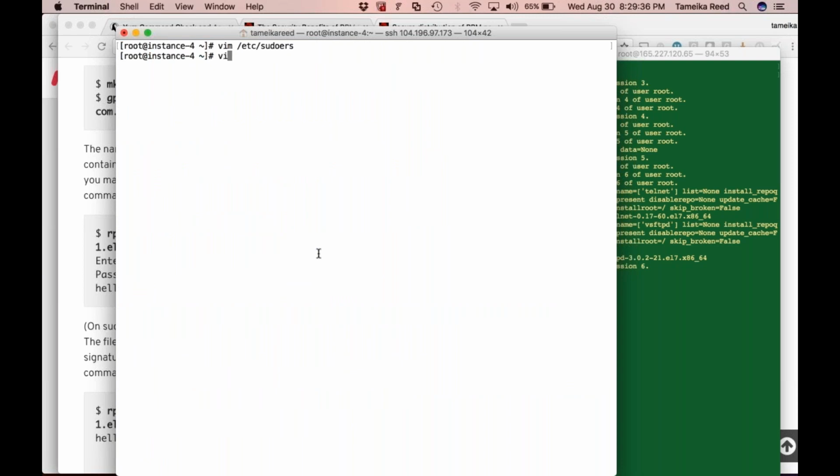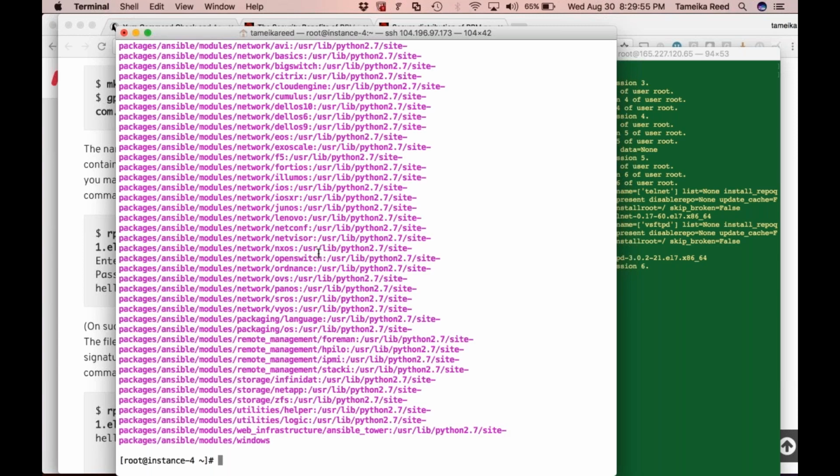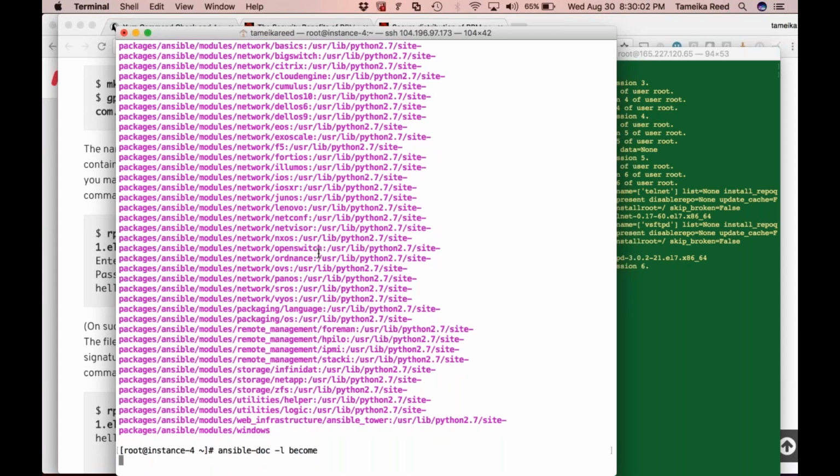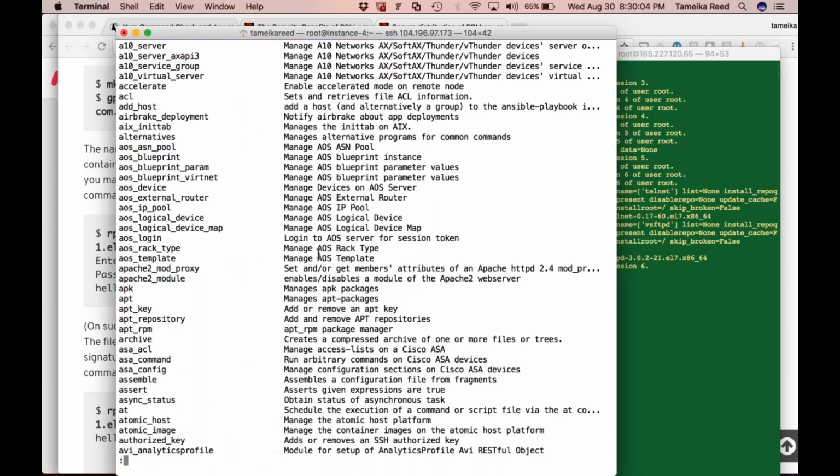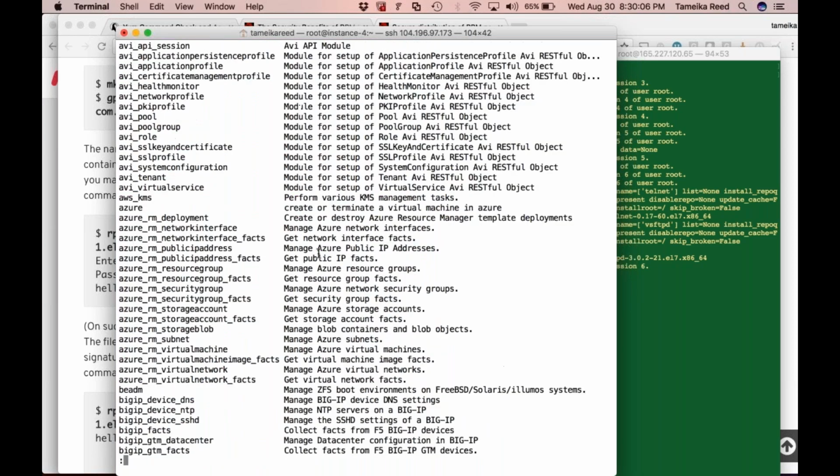So when you go to do your playbooks in Ansible, and you need to run a command, but you need to be root, there's a module called become. Oh, it doesn't have it listed. Oh, dash L. And I should grep for become, not just dash L, but that's okay.